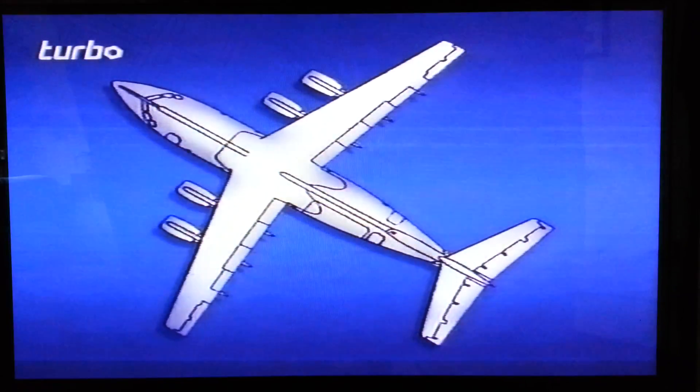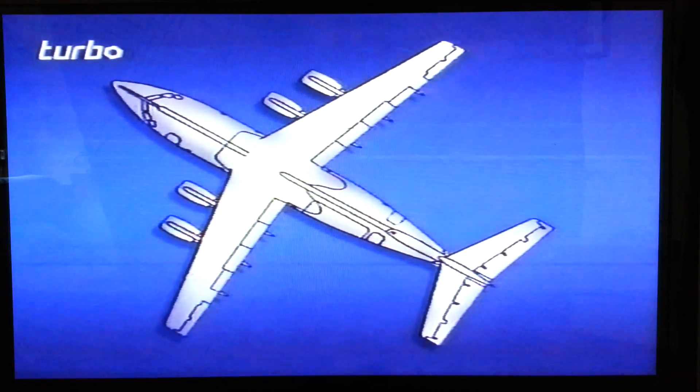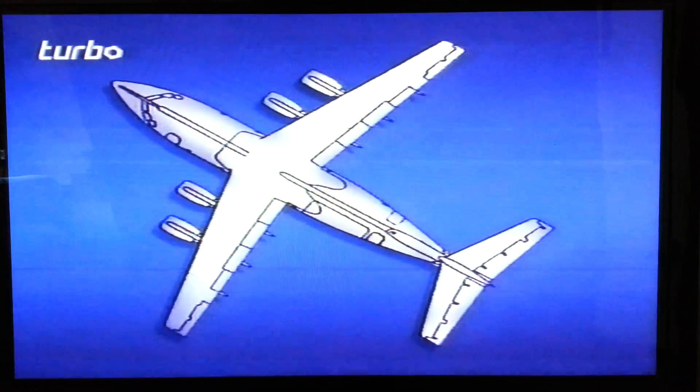Now came another problem: no suitable engines were available. It was the harsh climate of military, not civil, aviation which provided the solution. The Boeing Chinook helicopter, powered by two Lycoming T-55 turbines, had proved its reliability in all kinds of weather all over the world. Those turbines could do more than just power helicopters — earlier versions had propelled the XM1 Abrams battle tank. Just two Chinook engines wouldn't be enough; the new airliner was going to need four. By 1970 the final shape of the 146 was set: a high-wing airliner with those four Lycoming engines suspended beneath. The technical problems were solved; the next were political.